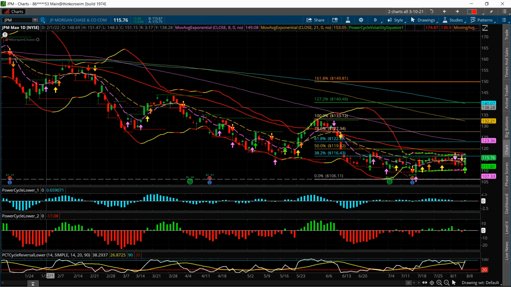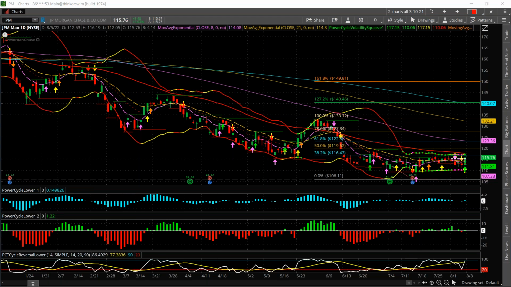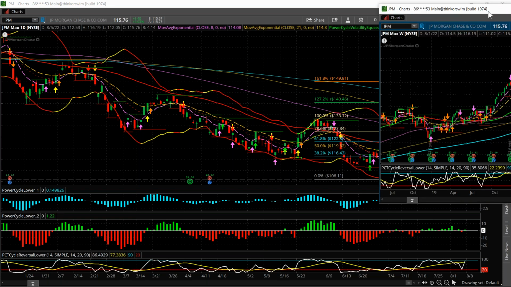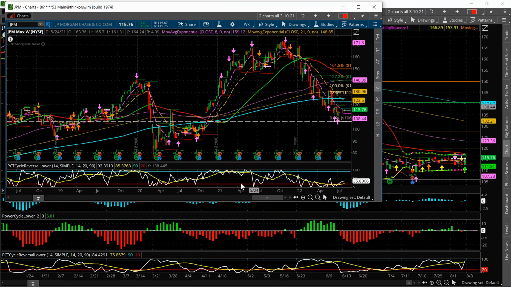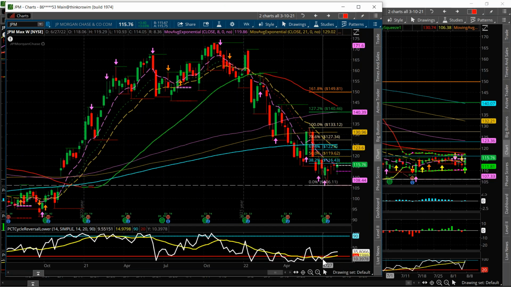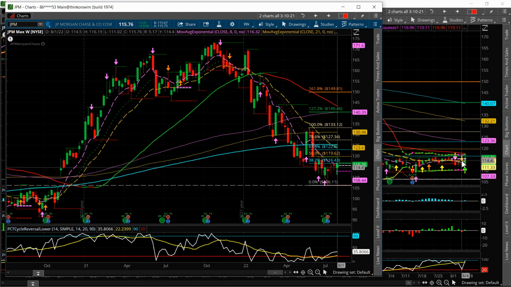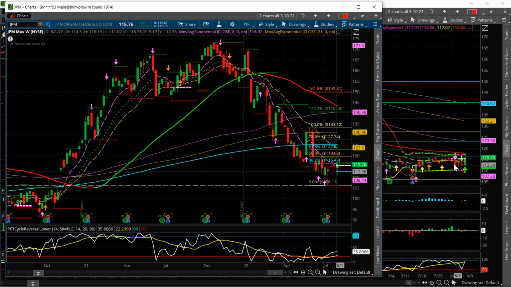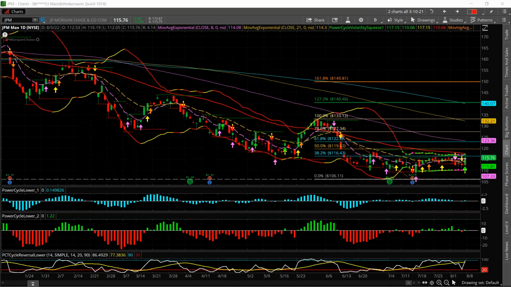The other thing I like to look at is where it is within the long-term cycle trend. So I align that with my weekly right here. If I look at my long-term weekly chart, I can see that JP Morgan has had a cycle reversal right here. It's been chopping back and forth, but now it's had a pretty clear defined reversal. It still could break lower, but I'm taking the shot that it's going to break to the upside, and I could be wrong. But that's what I'm looking for.